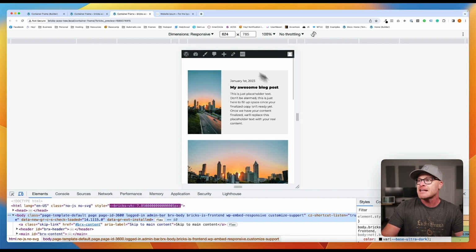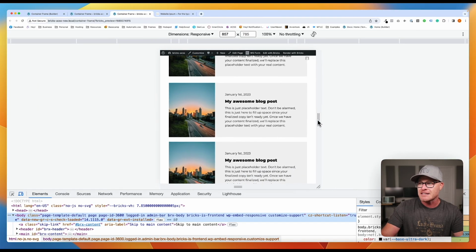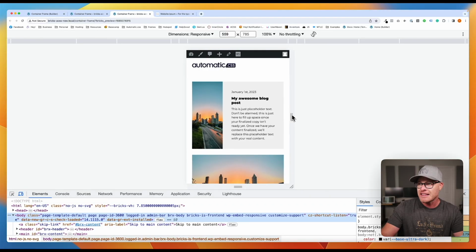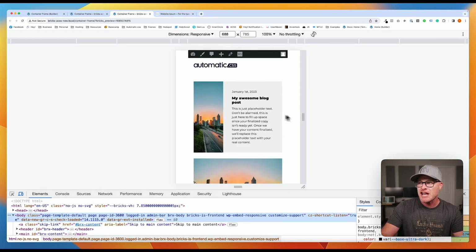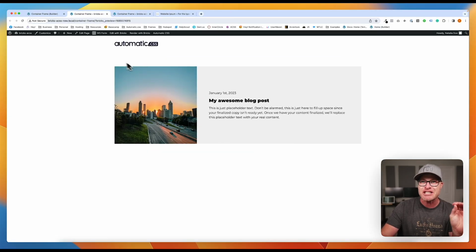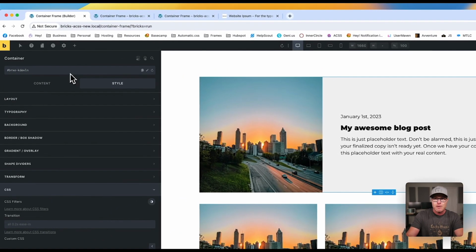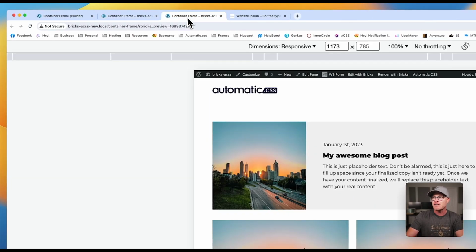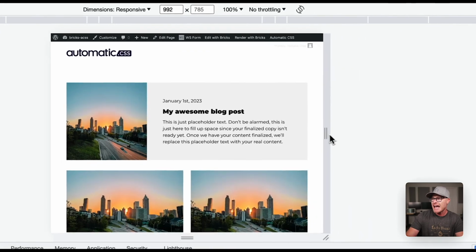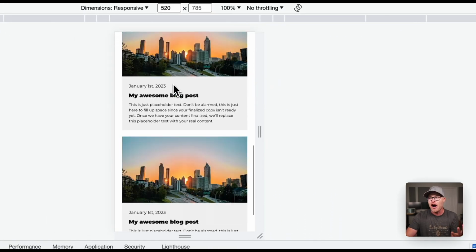Watch what happens as the devices come in and start to affect things. Look at this, okay? Now, why isn't this one changing? Because we didn't put the magic class on it. We gotta go up here, we gotta hit container, and we gotta say, hey, contain. And then we're gonna hit save, and then we're gonna come over here, we're gonna refresh, and as this comes in, it's gonna change too.